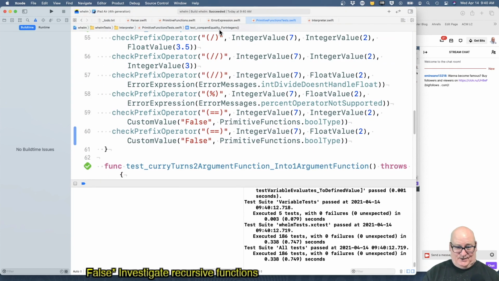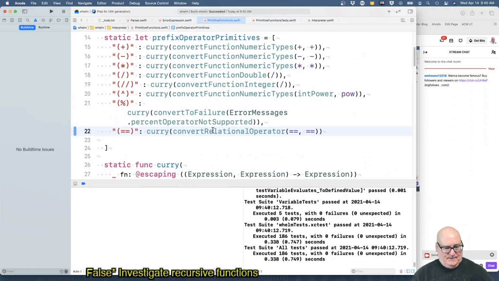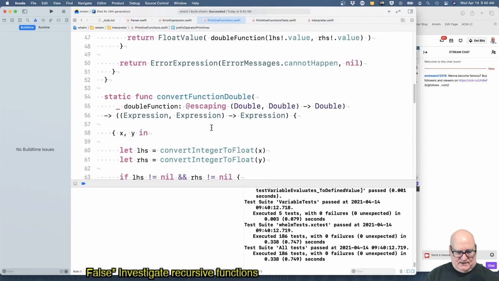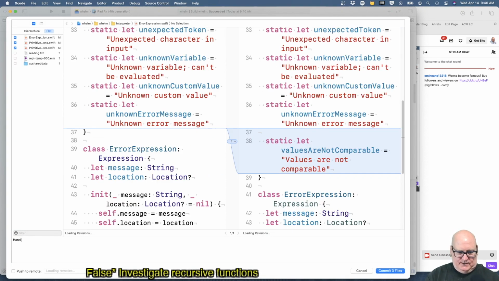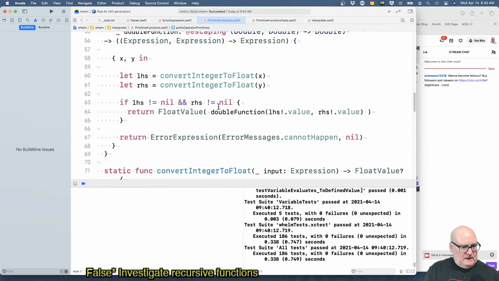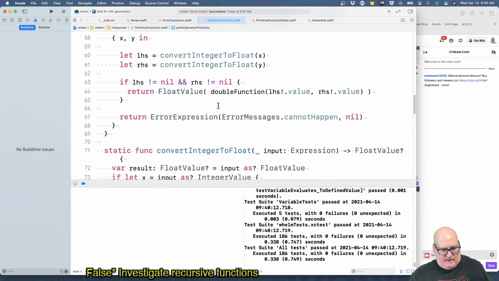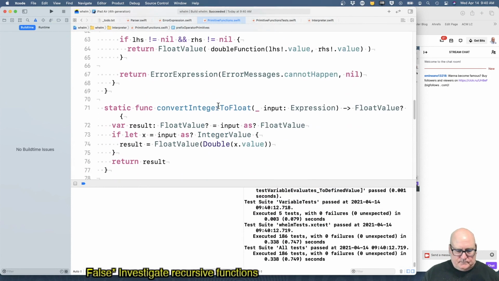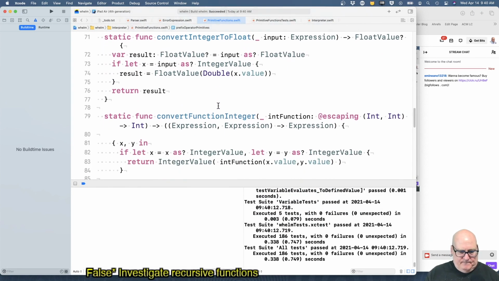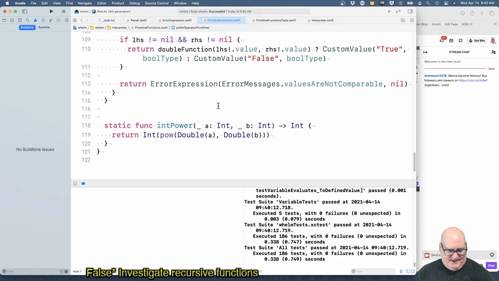I don't think that's too traumatic, is it? All right, it's got some room for improvement for sure. Okay, let's check it in. We handle equals for floats. But I want to get some of this repetition out of here.